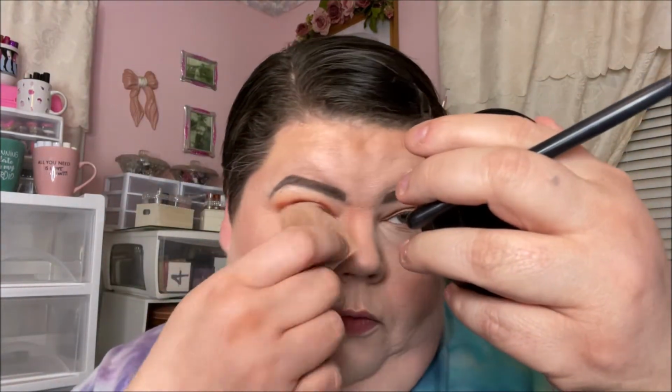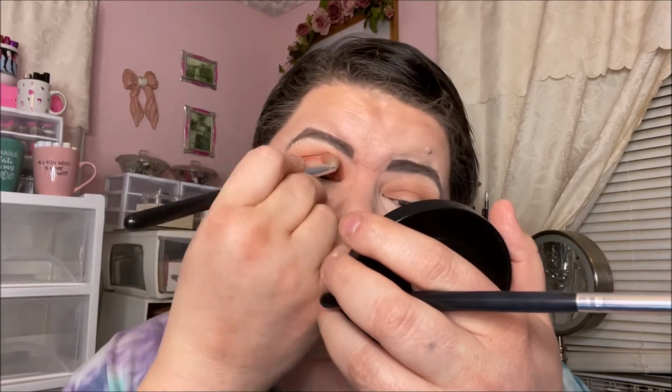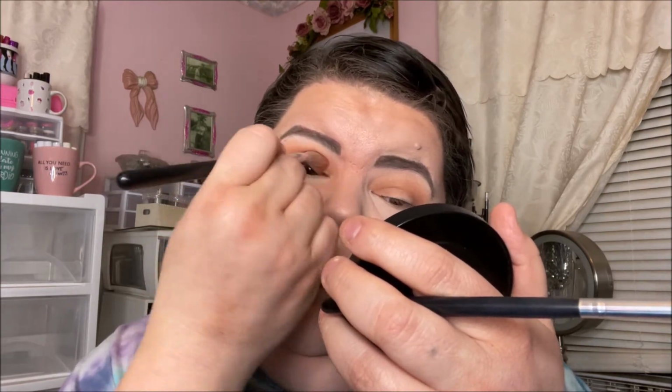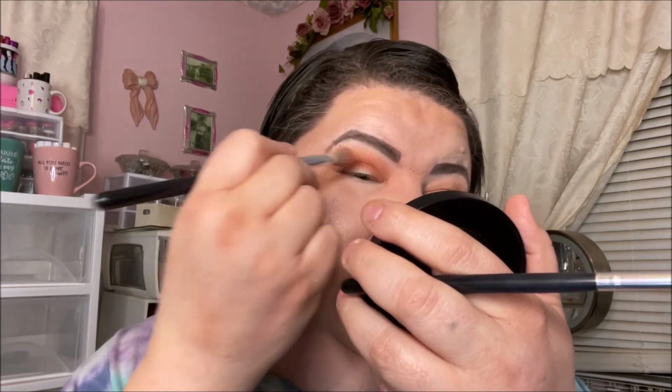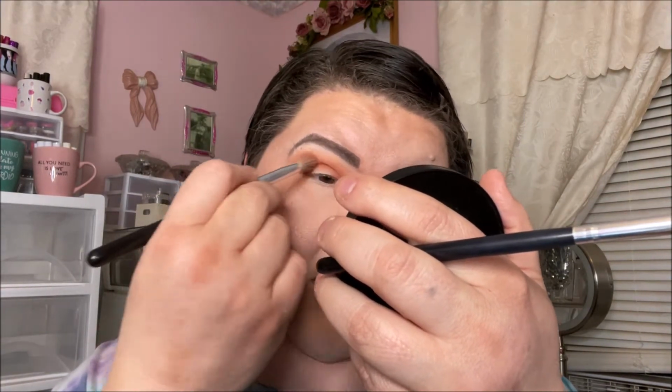Okay. Let's see if we can get rid of this fallout. It's not wanting to go away as easily this time. I've got an orange nose now. I'll have to touch that up a little bit whenever I do my lipstick or whatever. I'm going to take that first fluffier brush and I'm going to try to blend that a little bit. Yeah, it's blending out, so okay. Wow, that was... But it did blend really nicely. I mean, it really did. But now it looks like that's the only color I've put on. And I've put on like 6 shades now. And fallout again.